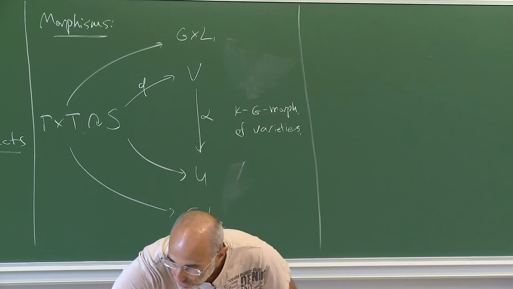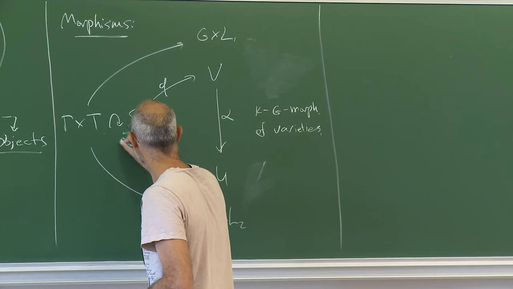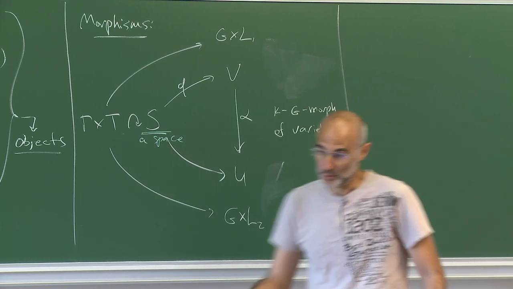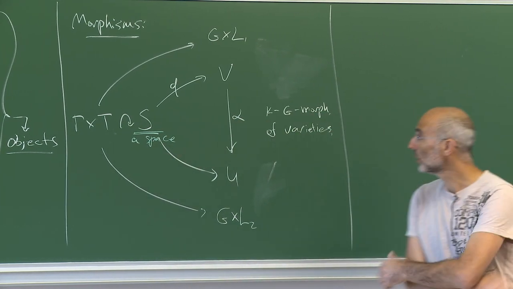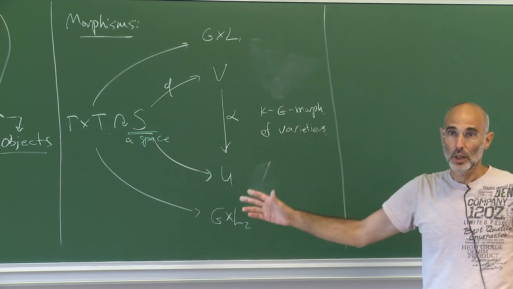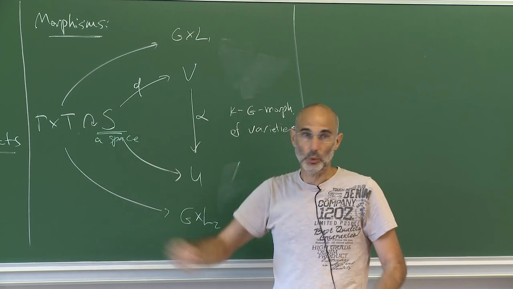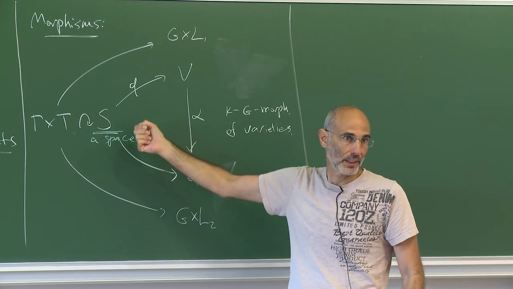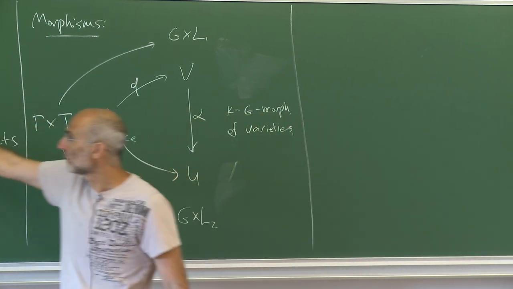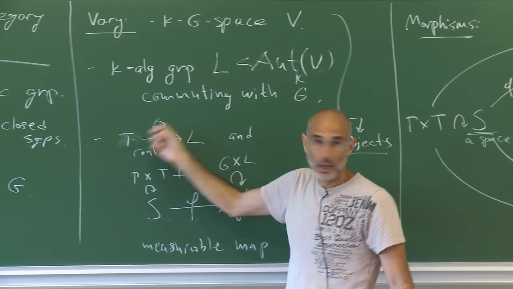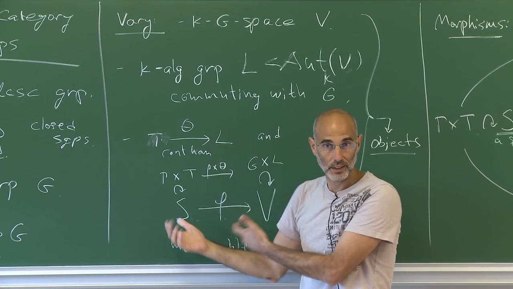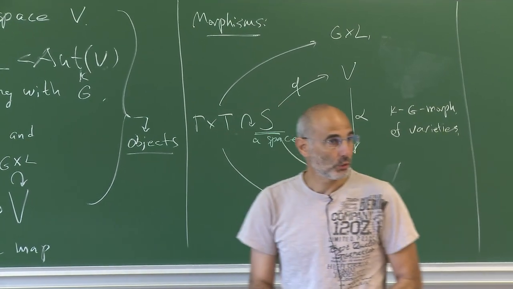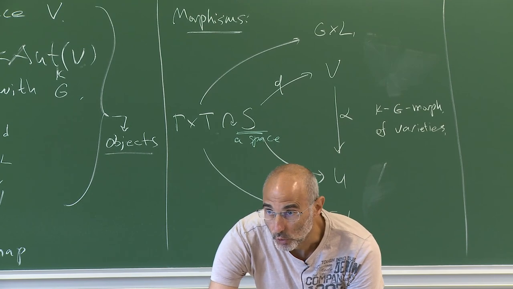I want to emphasize that this is a space for me. And of course, it has some extra structure that we will use. And in principle, I could develop this for other spaces on which I have bi-actions, commuting actions. This is reasonable, but I restrict myself to this for simplicity. Also, one can play with the definition and make theta part of the invariant structure, etc. One can play many games, but this is the game that we found useful eventually. So we stick to this category for presentations.